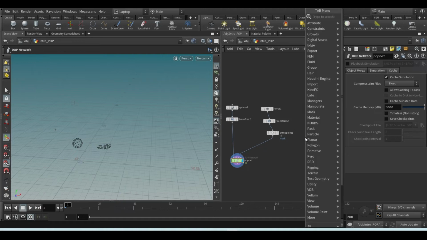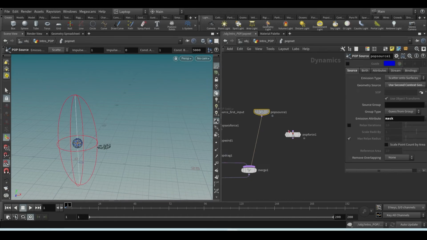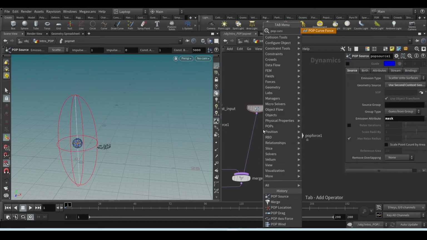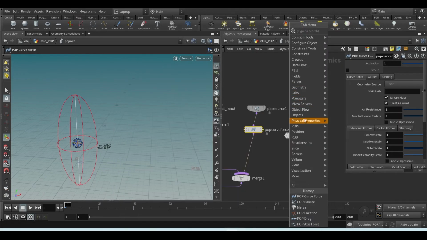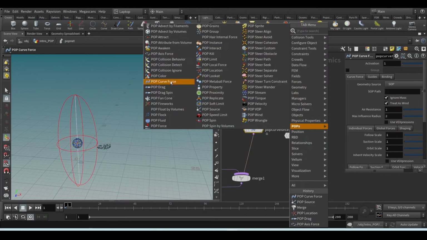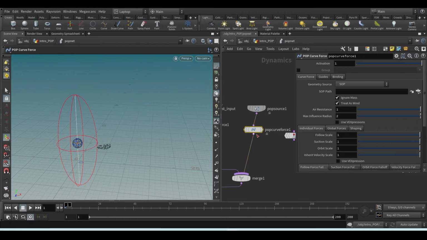Okay, so let's bring a curve. If I go to pop force and curve force, yes. By default, it is looking for a geometry, and we don't have a geometry, isn't it? So this curve force is looking for a curve.